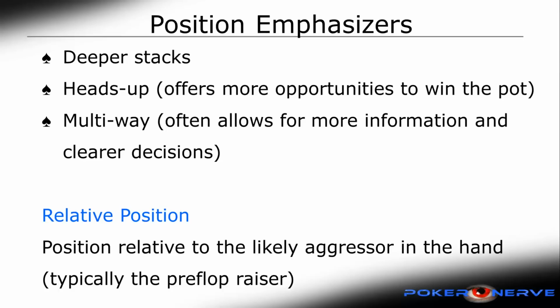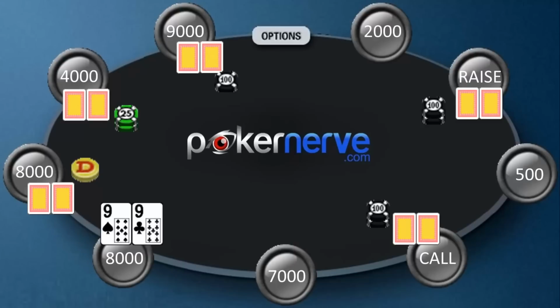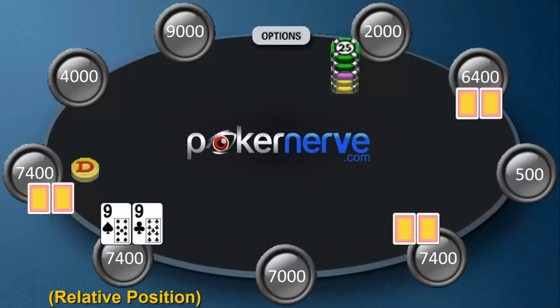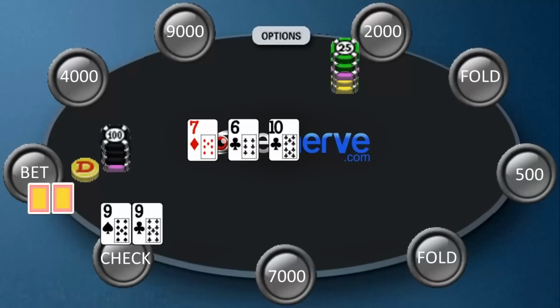For example, say you decide to call the min raise here with the nines from the cutoff, and then the button raises. Although you're out of position against the raiser, you will get to see post-flop how the other players react to what the raiser does on the flop. See, since generally players check to the preflop aggressor, here you can see what they do, and if they show a lot of strength, lay your hand down, or if they fold, decide how to proceed heads up against the initial raiser.